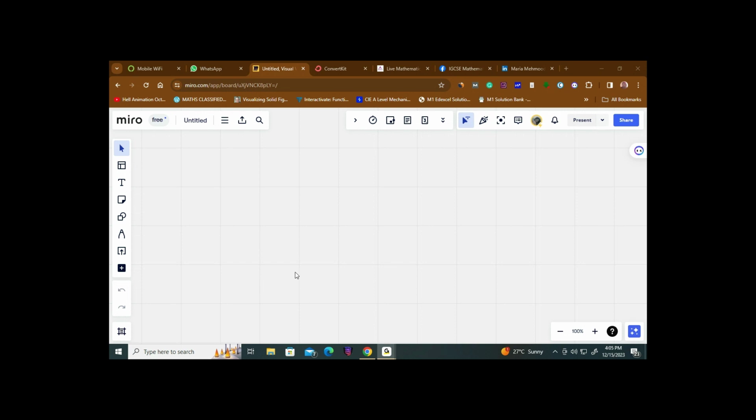Now we are going to commence the trigonometry and bearing topic, which is the selective chapter for this masterclass. Okay, so let me just confine my sharing to the whiteboard. Just hang on for a second. Let me restrict the sharing to the whiteboard here so that there wouldn't be much clustering around.